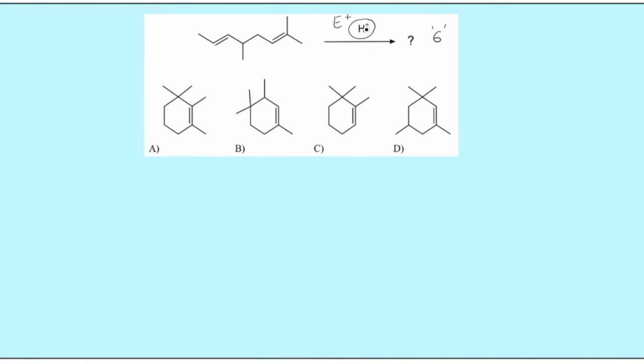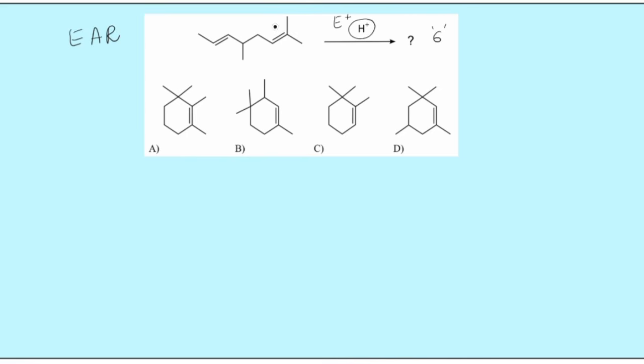Hydrogen ion is considered as an electrophile because it is an electron deficient species, and alkenes are considered as electron rich species due to the pi bond. The pi bond electrons are loosely held between the carbon atoms. Therefore, the alkene can donate its pi electrons to the incoming electrophile. Hence, we call this an electrophilic addition reaction. Remember, alkenes tend to undergo electrophilic addition reactions. Aldehydes and ketones undergo nucleophilic addition reaction.